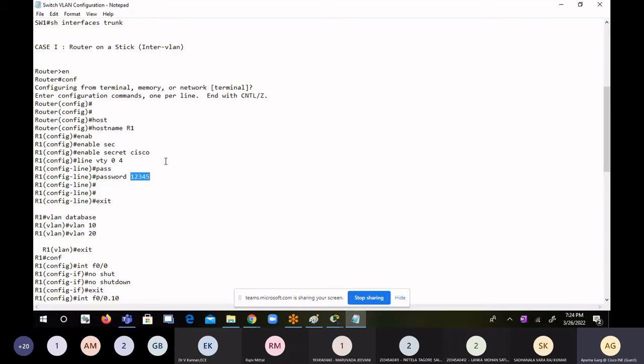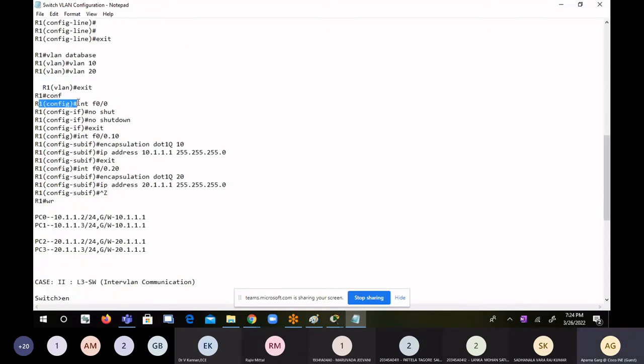Good. Exit again to go one step back. The router is not aware of the VLANs, so you create the VLAN database, you create VLAN 10, VLAN 20 and exit. That means now the router also knows 10 and 20, right? I get into the first port of the router, F0/0, you can refer to your screenshots, no shutdown. Why this command? Because by default, all the ports of the router are administratively down. Whatever router you take from Cisco or Juniper, all the interfaces of the routers are admin down. So we say no shut it. That means please open up.